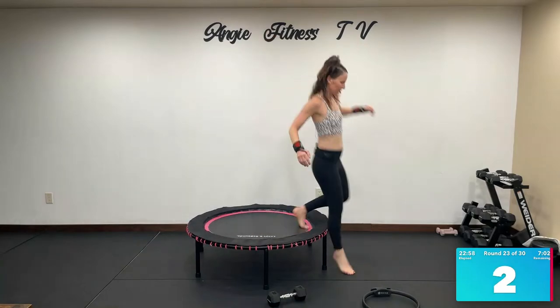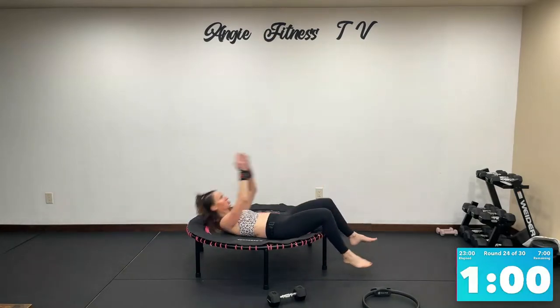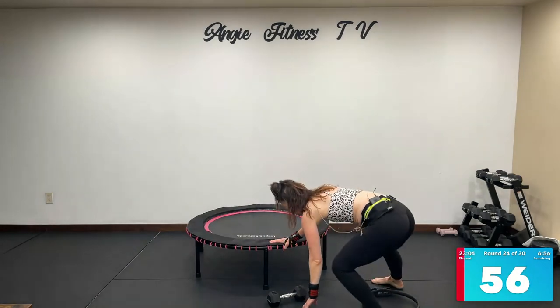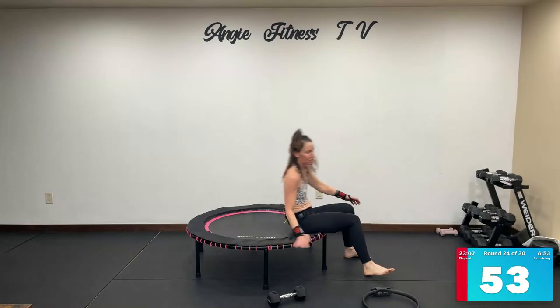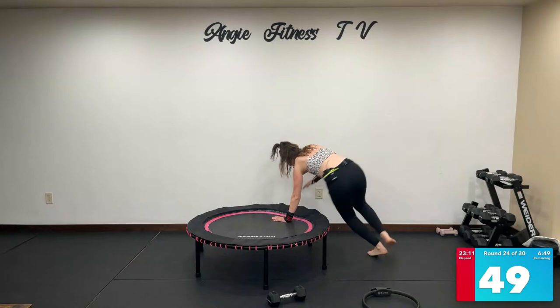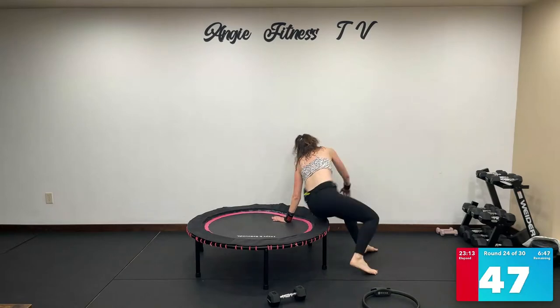All right, come down. You're just gonna come up. You're gonna touch front of the room. You're gonna lay back and back of the room. Mobility here, and it's strength as well. But more mobility.